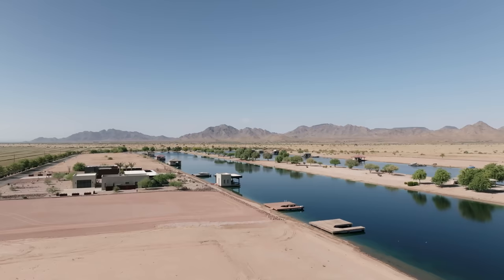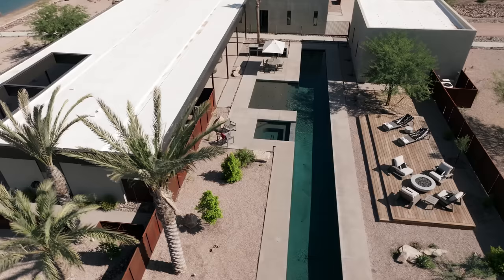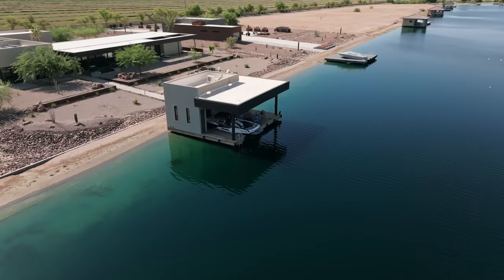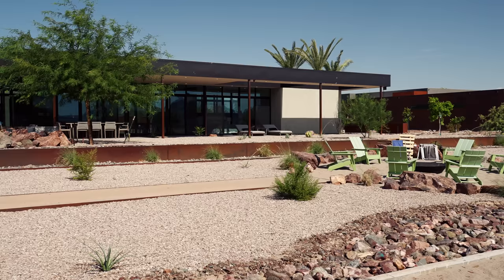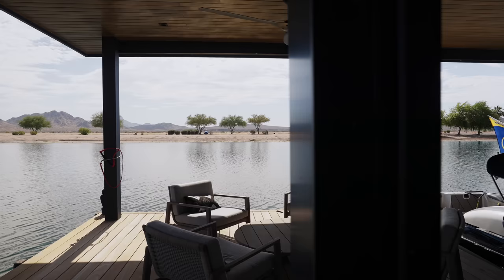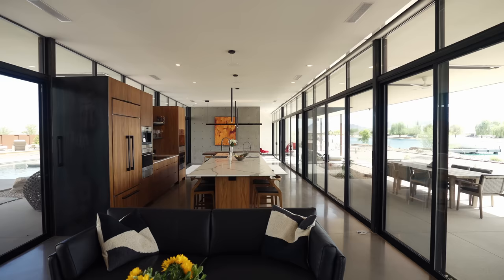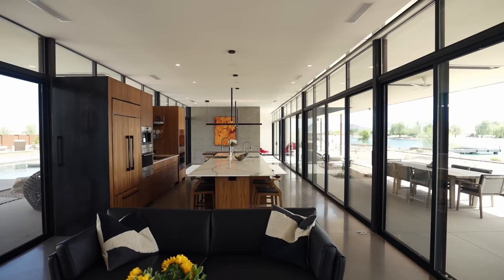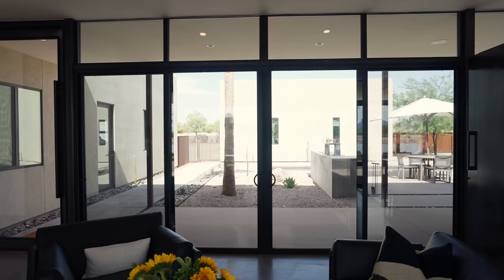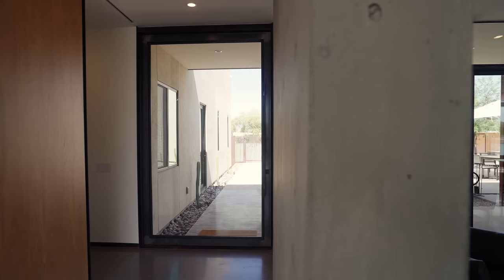This home is referred to as the Ski Ranch, and obviously you've just seen why. It was designed by Cavern Costello of the Ranch Mine, who is very accustomed to designing beautiful homes in dramatic desert locations. Even he admits this was quite a dream project. DC and Liz are the owners — they were very involved in the creative process with a very clear vision, driven by their passion for water skiing and an outdoor lifestyle in general. They use this home as an escape especially in the spring and fall seasons.